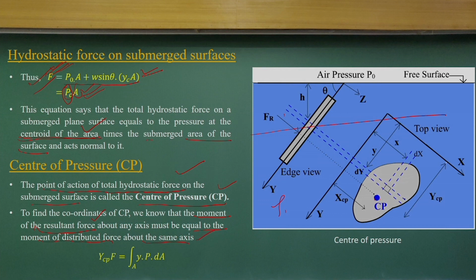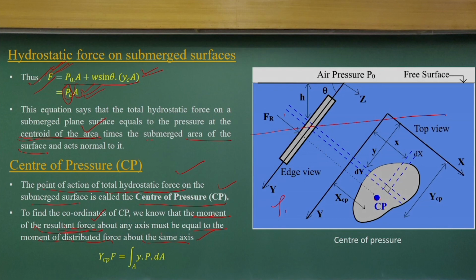We know the pressure distribution, as you know the load distribution, and you know the total force acting. Here also we have a total force acting because of this pressure distribution. Then you try to find where it acts, by equating the moment of the resultant force and the moment of the distributed force. That means YCP into F. If you look at this figure, YCP is the distance from the x axis, and XCP in this direction; this is the center of pressure point. It will be the integral of y into p into dA, that is pressure into area gives force, times y dA, and we integrate it to equate this part. So the y multiplication is there, and this is the moment of the distributed force about any point we consider. It is a simple problem as you did in solid mechanics.